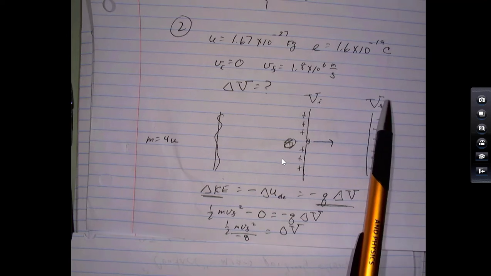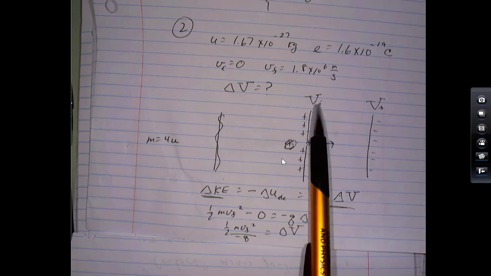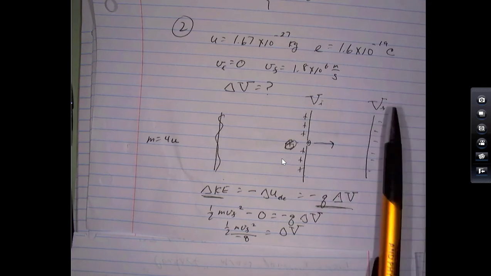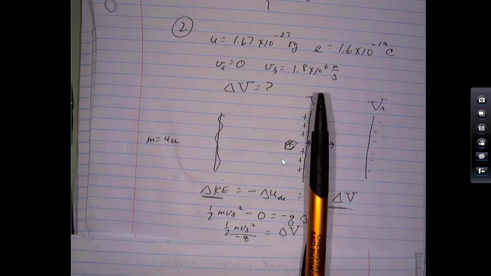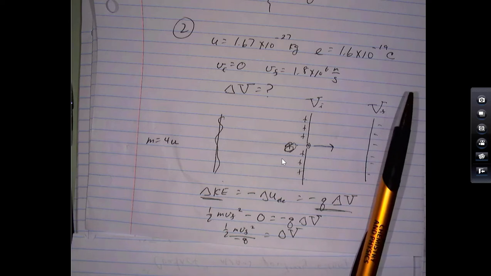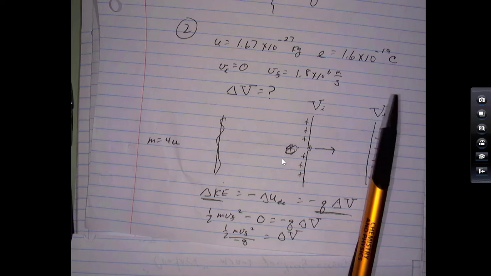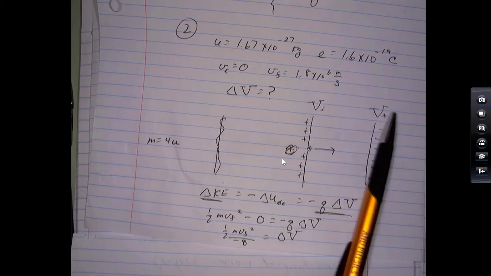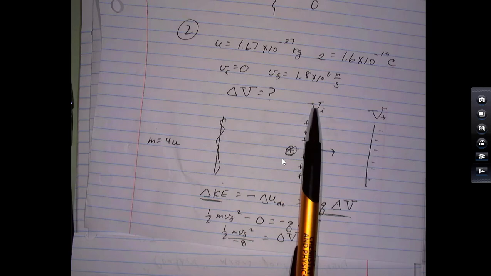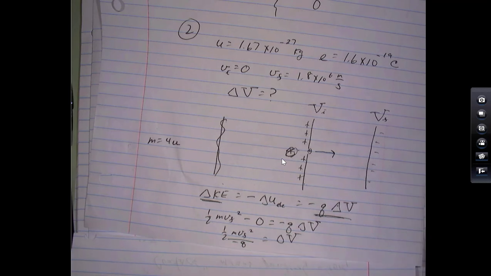So the final voltage over here is going to be lower than the initial voltage, right? Because we're going downhill. That's how it works. You go from a higher potential to a lower potential. So if you wanted to figure out the potential difference, this would be kind of going from a lower side to a higher side. So this could be something like 0 and 10. So the potential difference would be where you end up, 0, minus where you begin, 10. So technically the potential difference in this problem is negative. Okay?